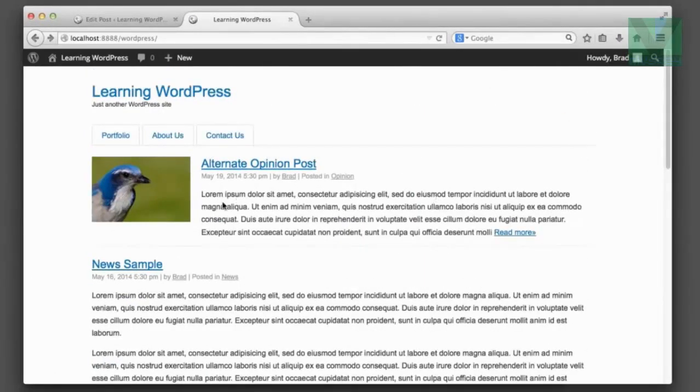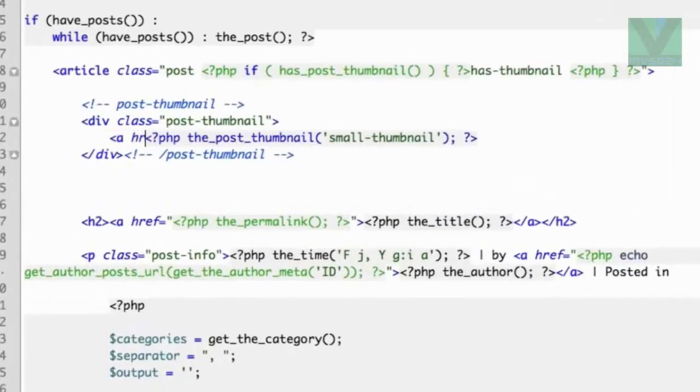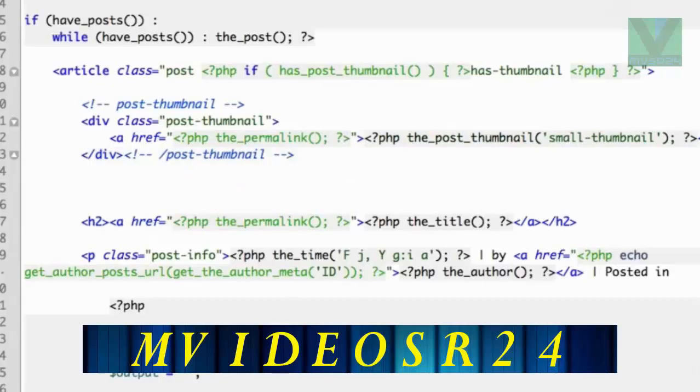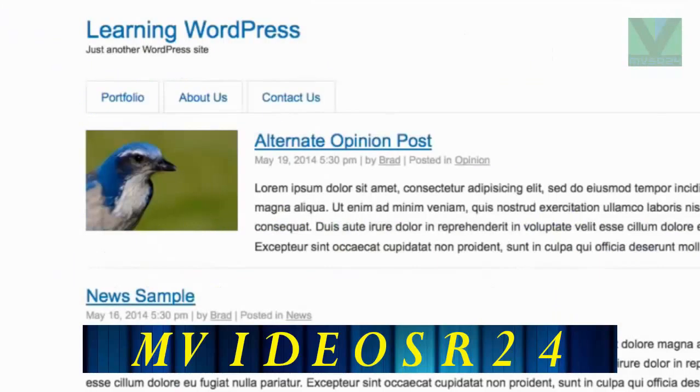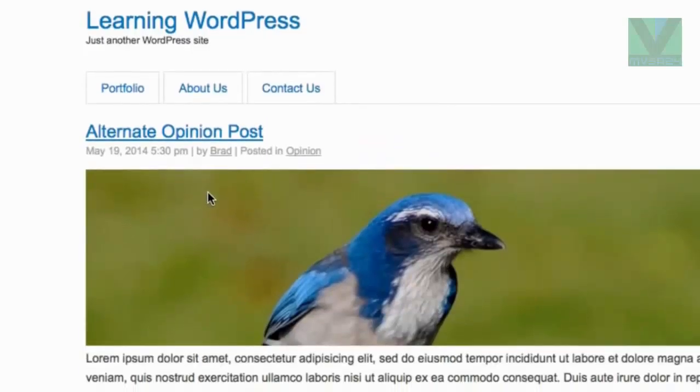Finally, let's wrap a link around the image so that you can click on the image or tap on the image to follow the permalink to the full post. So here's the image, so we'll wrap it in a hyperlink. Okay, and obviously we don't want this actual pound sign. The permalink. Okay, so now if we refresh and I click on the image, it takes us to the full view for that particular post. And then you can see here's the banner image, obviously.